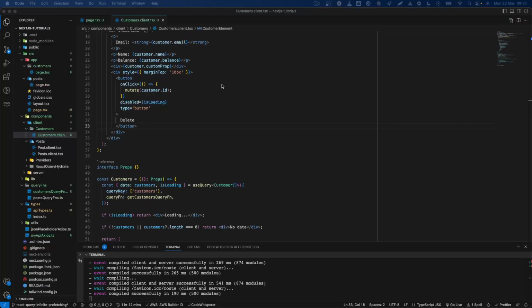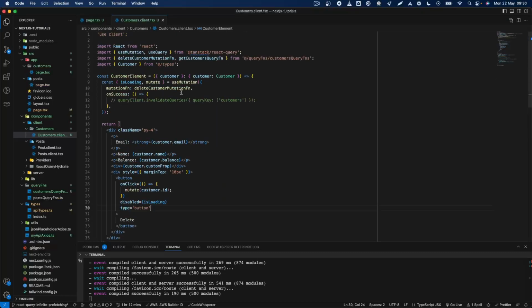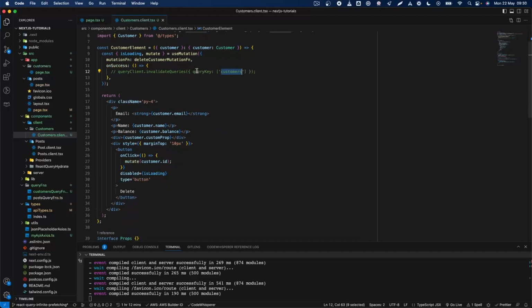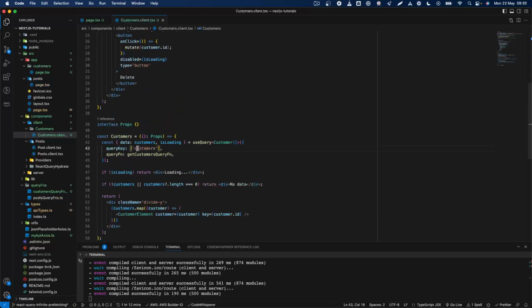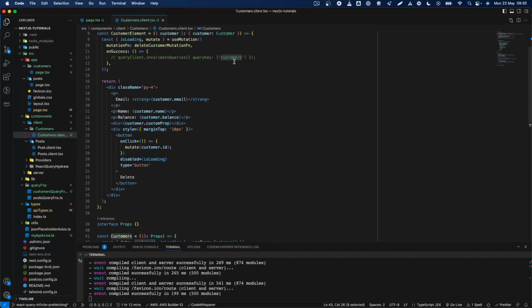Using Next.js 13.4 and React Query. First, we need a query client in order to invalidate some queries, like the customers, because the query key for getting the customers is customers, and we want to invalidate that in order to reload the customers again.